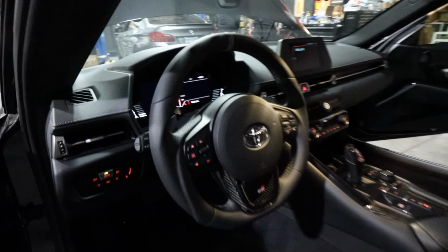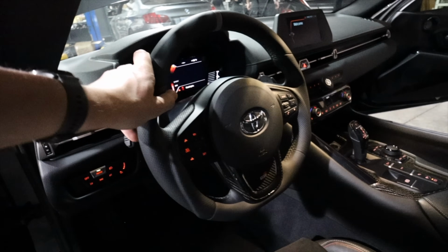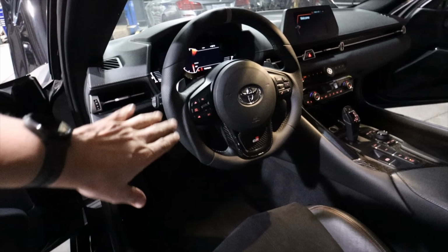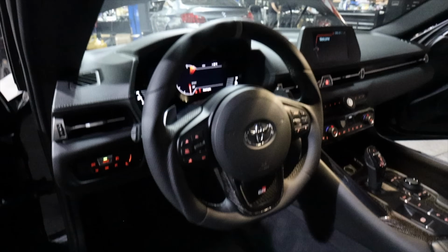I didn't film too much of the steering wheel stuff. You guys have seen me do like a million of these, so it's kind of boring. But this one looks really good, man. I've had, I don't know, 6, 7 of these at this point. Fantastic wheels, man, by Oz Auto Wheel. Big shout to those guys. They really worked hard to get this done in literally like the last few days and overnighted me the wheel. So huge shout out to them for making it happen, but it looks fantastic.